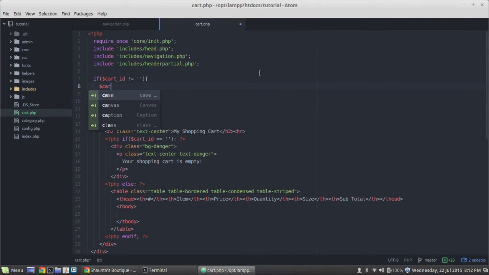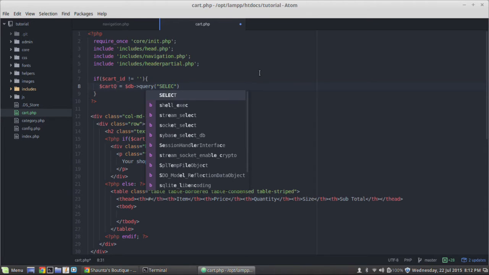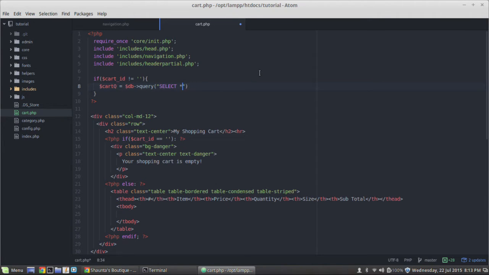So we'll create a cart query, and we'll run that query, so db query, and we're going to say select all from cart where ID is equal to cart_ID. So this will return the row of the ID.